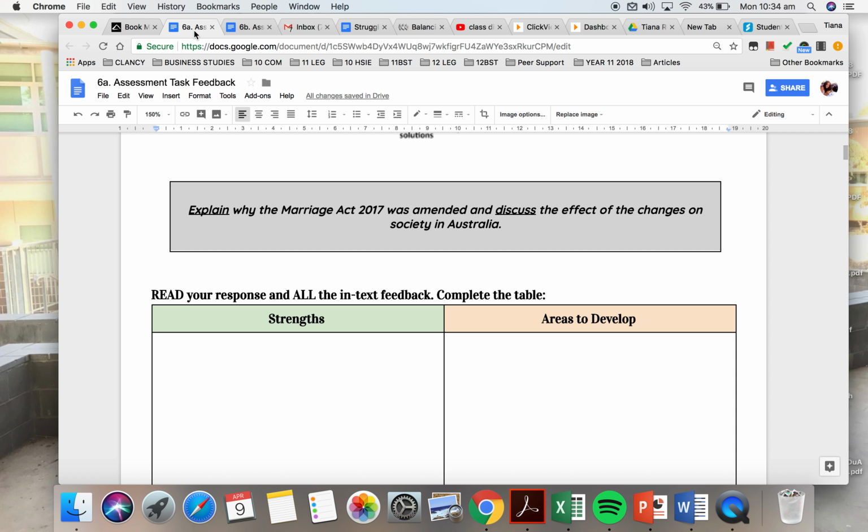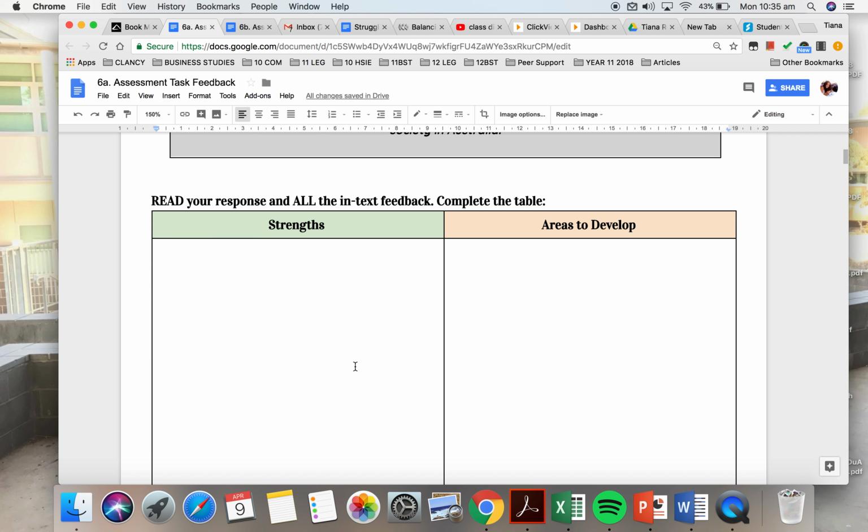Once you have done that, you are then going to add to this table of strengths and weaknesses. So areas to develop are your weaknesses because they can be fixed. So focus on your strengths, focus on your weaknesses, and dot point. You need to reread through the response. We did not give a summative comment at the end. There are comments throughout the text, and there is a feedback sheet that has your criteria and on the other hand, it has strengths and areas to develop that we have ticked based on your response. You need to read your response and fill in this table. The teacher is going to stop the video now and give you about 10 minutes to do this.